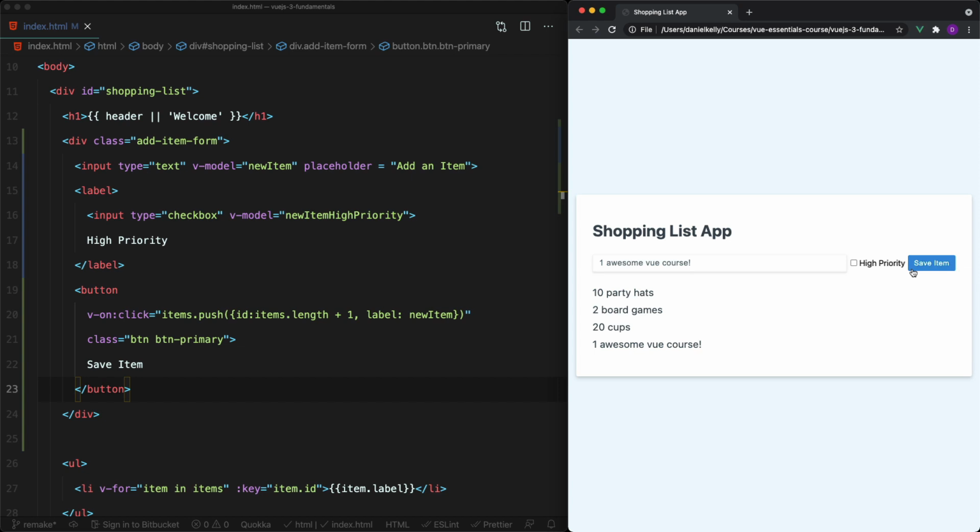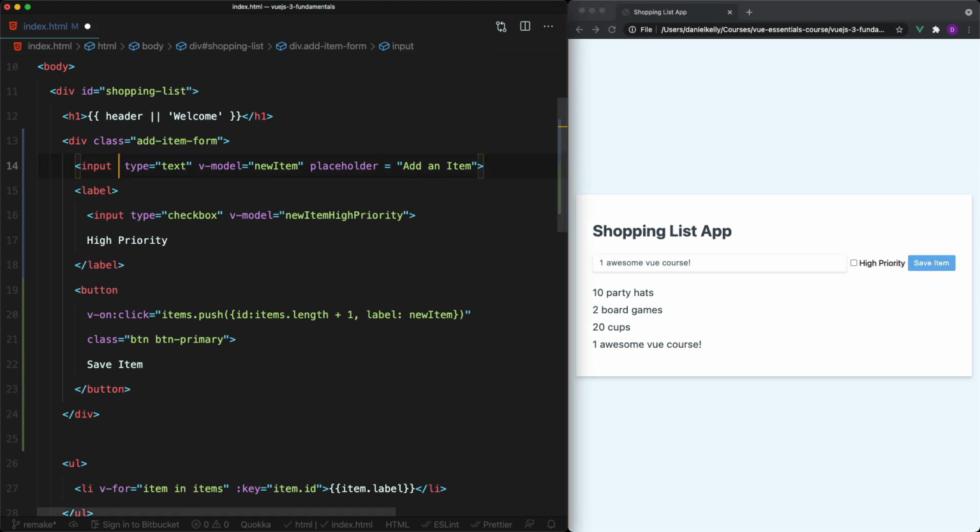So, let's add another v-on directive to our input. Here, we'll need to listen to the keyup event. But how will we know that we're clicking enter and not any other key? We can use one of Vue's key modifiers to explicitly target the enter key. A key modifier is an event modifier that applies to keyboard-based events. Event modifiers allow us to alter the behavior of events using a declarative syntax.